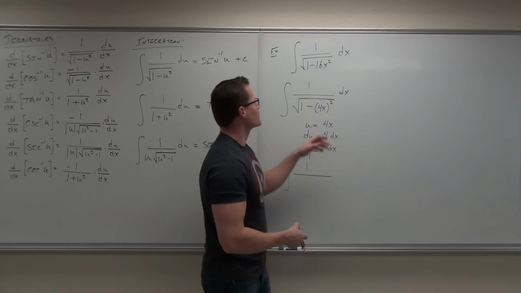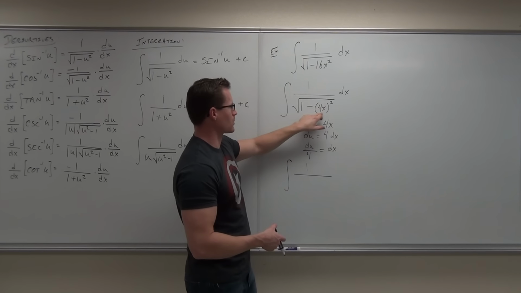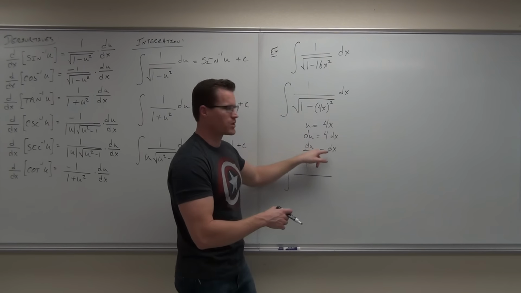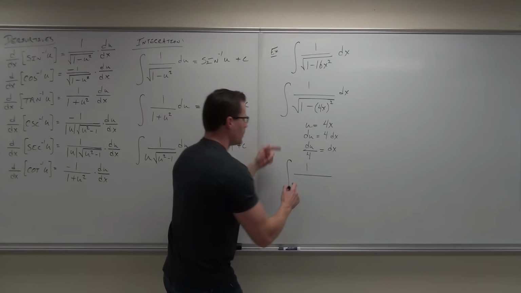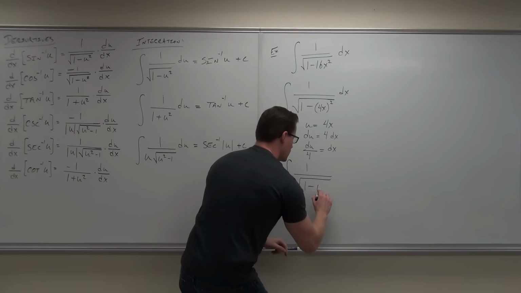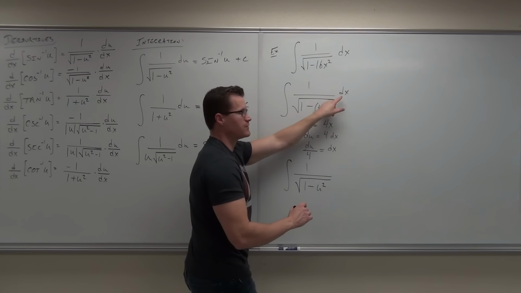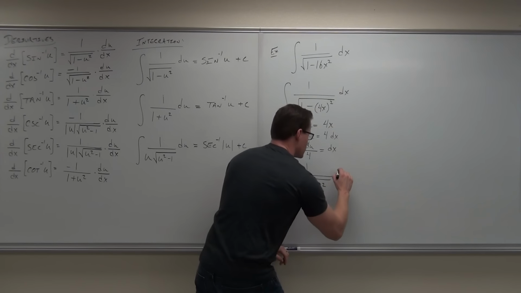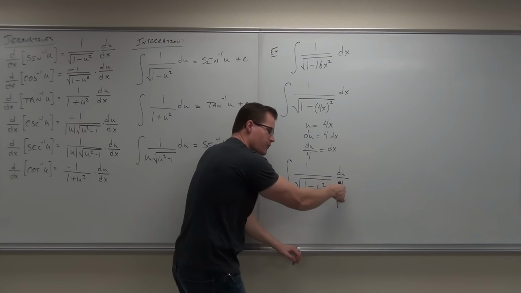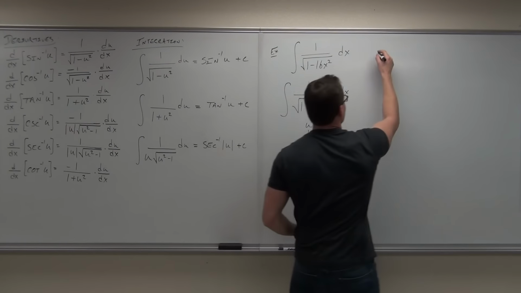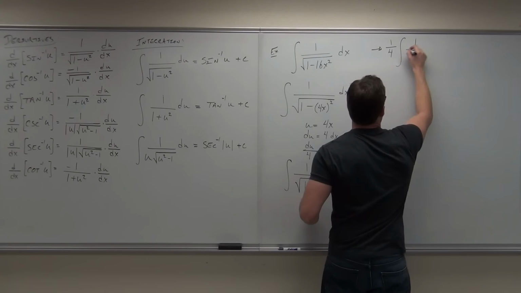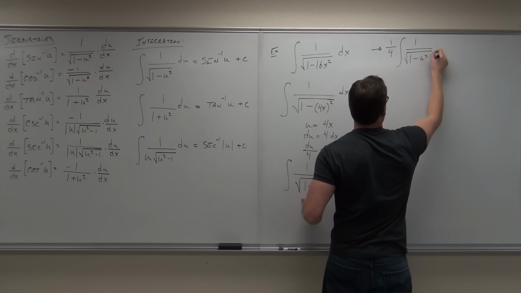This is the integral. So let's make it work. Let's call that, instead of 16x squared, 4x quantity squared. Do a little substitution. Are you guys okay with the substitution? Yeah. Now we still have the 1, we still have the square root, we still have the minus, but how much is this now? U squared. And that's exactly what we want to see. And instead of dx, we have what? Du. And then the 1/4 on the outside. Good. Du over 4, and with the over 4, let's make that 1/4. So 1/4 integral 1 over square root 1 minus u squared du.